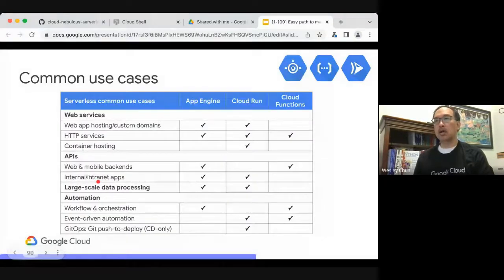Okay, so that's Cloud Run. Sometimes people ask, what are the differences between the three? They're very, very similar to each other. But typically, if you have an app, you're probably going to be using App Engine or Cloud Run. If you have a small snippet of code, you're probably running Cloud Functions. That's typically the difference. App Engine is our first generation set of cloud serverless products, so generally we recommend people use the second generation, Cloud Run and Cloud Functions. But Cloud Run is so similar to App Engine, because the only difference is that you're bundling it up into a container, really.